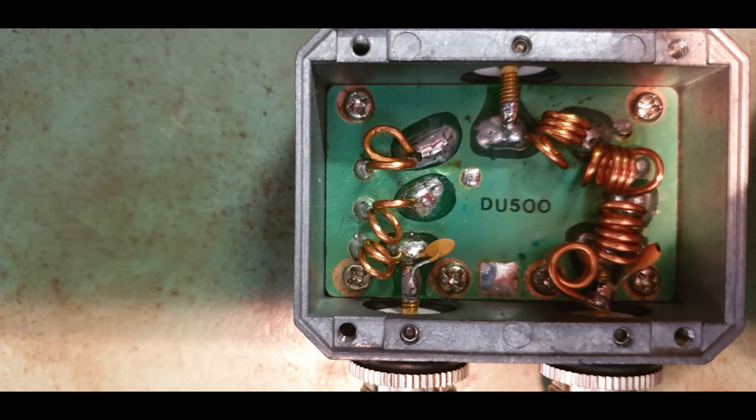So how do we fix this? If you have a look at the duplexer, you can see on the inside: the UHF side is on the left and the VHF side is on the right. The UHF side is a high-pass filter and the VHF side is a low-pass filter. If you look closely, you can see that the soldering is opposite on either side to make it high-pass and low-pass.